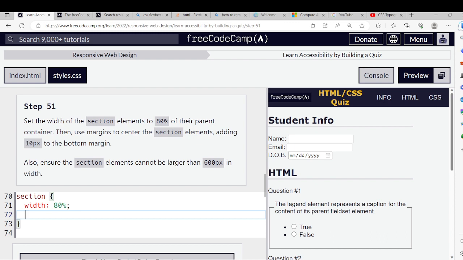Then use margins to center the section elements.